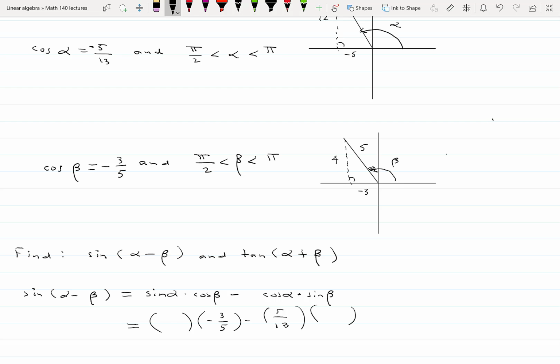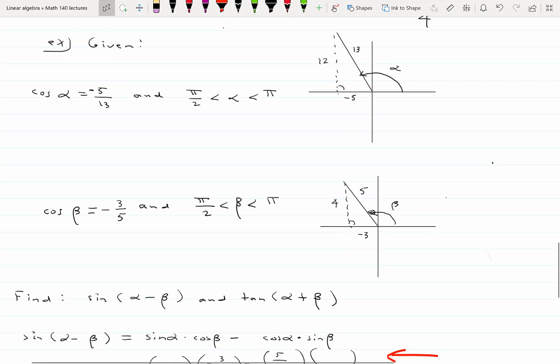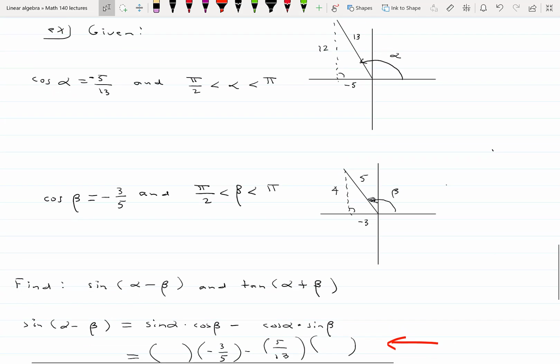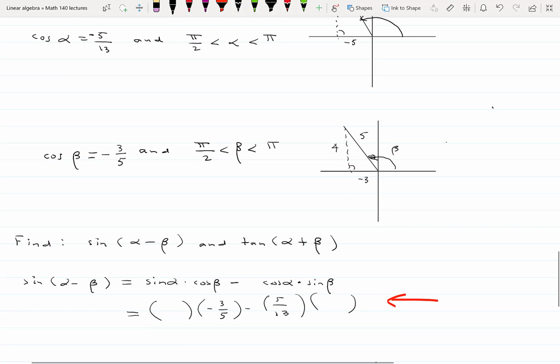All right, so back to our problem. Back to the problem at hand. We are looking at a quantity that's missing for two things. It's missing the sine of alpha. Well, pick the sine of alpha right off the diagram. The sine of alpha is 12/13. The sine of alpha right off our diagram is opposite, if you will, over hypotenuse. 12/13. The sine of beta is 4/5 from the second drawing. The sine of beta is 4/5.